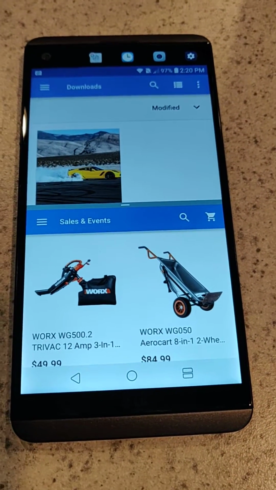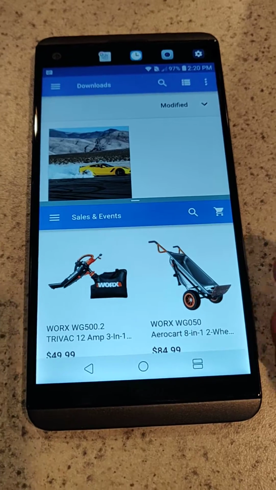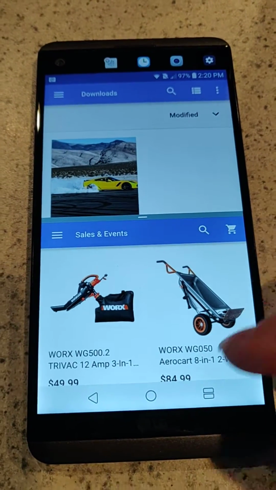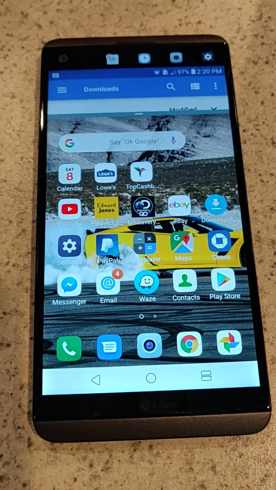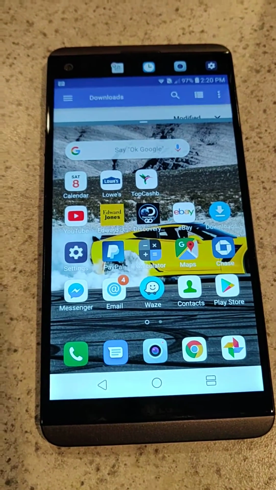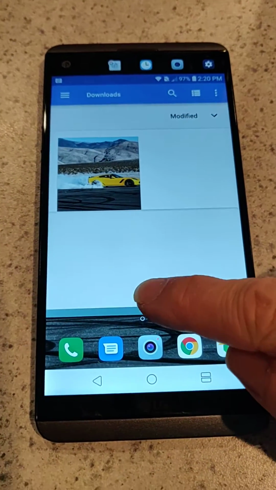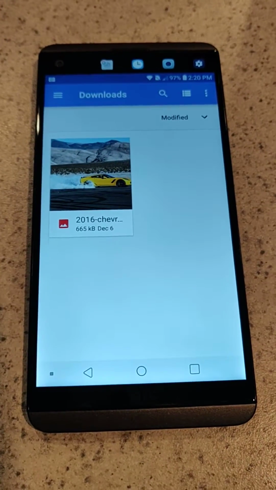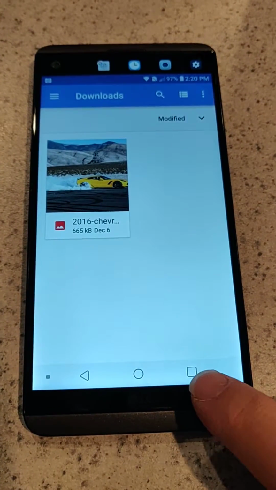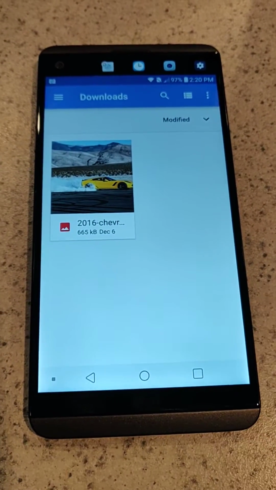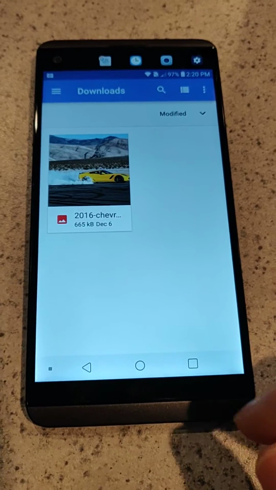Really, I think I'm just showing this to you to show you how to get out of it, more than anything, because again, if you just press the home button and you have something weird going on up here, well, that's why. Now, you see if I scrolled that all the way down, it automatically went back to the square too. So that's another way to get out of it.